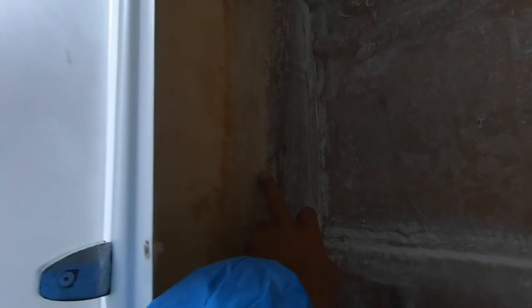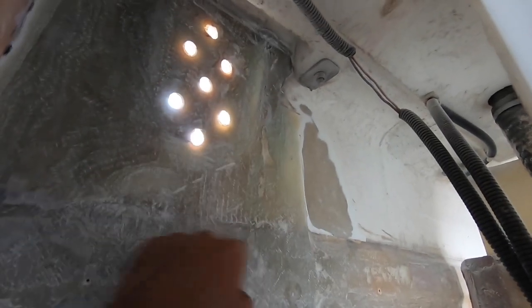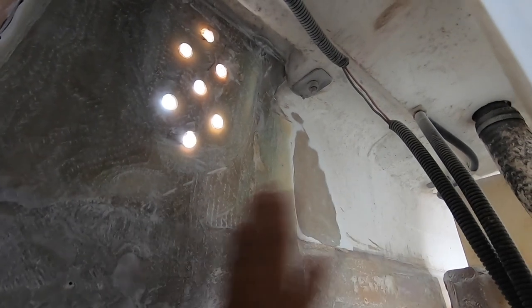So this will be a big moment to get all the grinding and glassing on the inside done. So to re-tab this, we're going to put a nice big fillet in the corner here, and then we'll put epoxy from here, two layers of woven roving right back to here. And again, this will also be much stronger than it originally was. Same on that side over there. And then there's one more stringer that goes here that we pulled out to glass this. Once this is glassed, we'll put this stringer back in and tab it back in there.